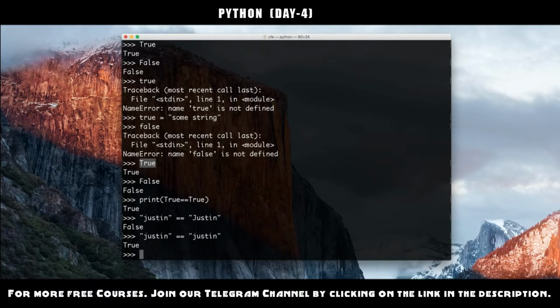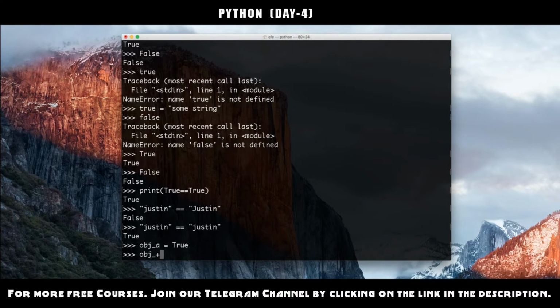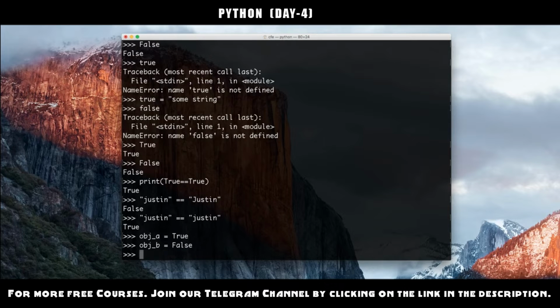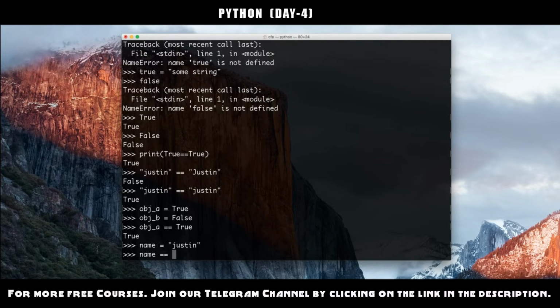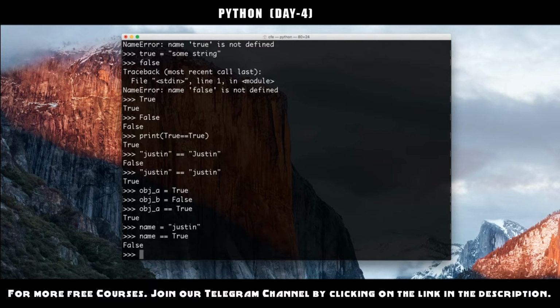So that is a conditional expression where we could also just say True. So if I wanted to, I could set a Boolean value. So I'll say object A is True and object B is False. So I can do object A equals equals True. It's going to check if it's true, and that's what it's going to say. Now, if I did name equals Justin, and I said name equals equals True, we're going to get False, right?